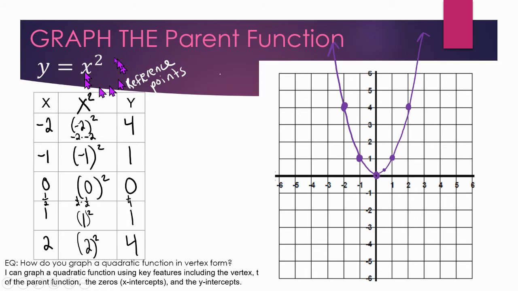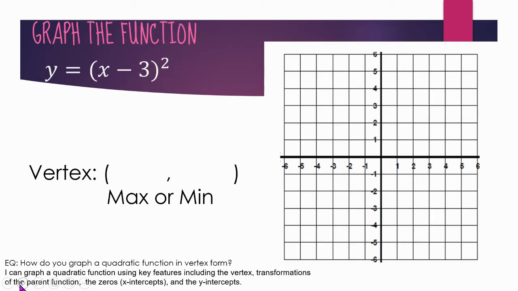Now what we're going to do is take this equation, see what happens when we change it, and what it will do to the graph. All right, so we're going to graph this function. The first thing we're going to do is determine our shifts. So remember, in with the x, shifts on the x-axis. So we know it is going to be a horizontal shift. So I'm being lazy doing HS. And it's always the opposite. So since this is a -3, it's going to shift to the right 3.